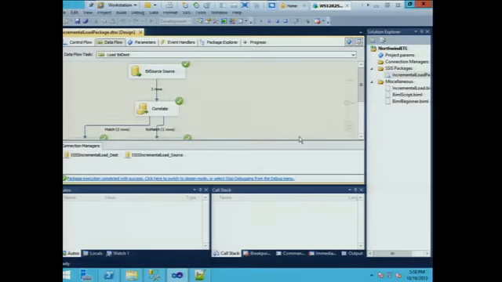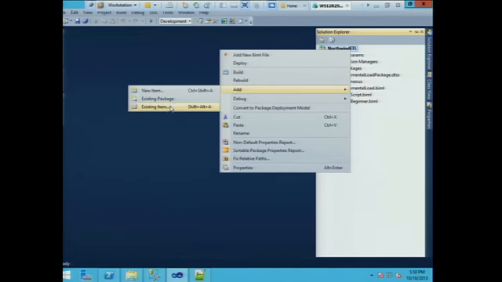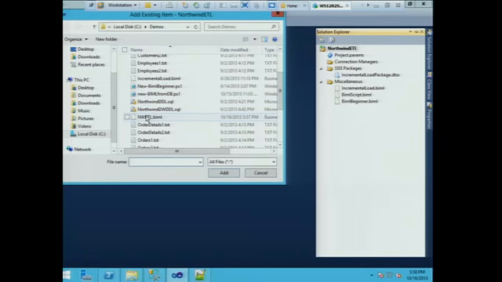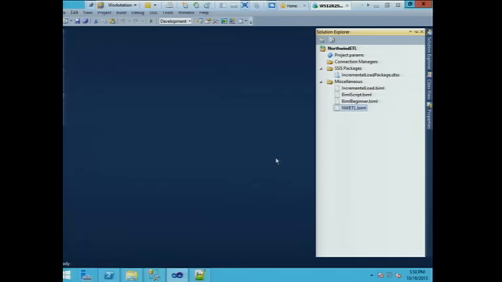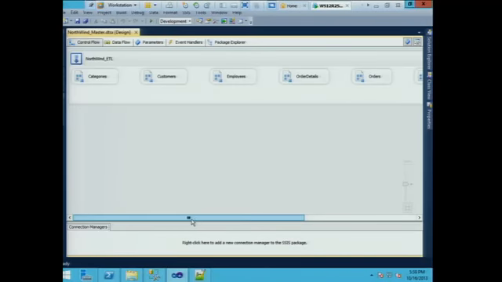So what can I do now in Data Tools? First, stop the package that's still running. Go in and add existing item. Right-click and add NWETL. Right-click on that and generate SSIS packages. And there they are. An incremental load ETL package for every table I specified in my dependencies table, and a master package that executes all of them.